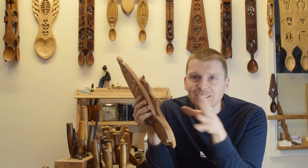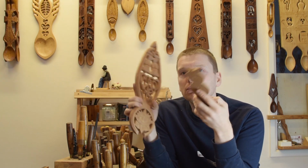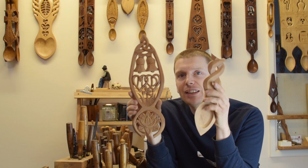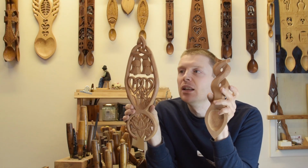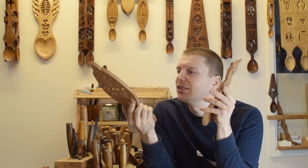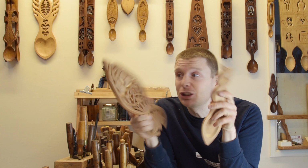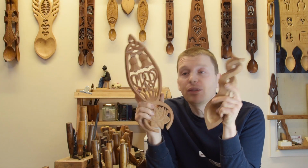So I checked the spoon and initially I thought, I think I might have got away with it. And then I found where it had gone, and it had gone wrong in a very dramatic way. So how do you deal with that? This is a love spoon that somebody's ordered, and I'd finished carving it. It was all ready for finishing. So how do you come to terms with that?